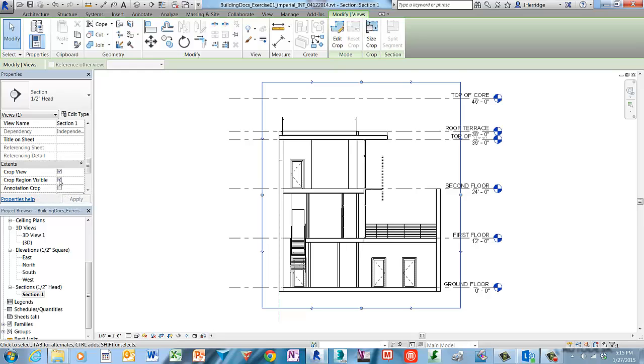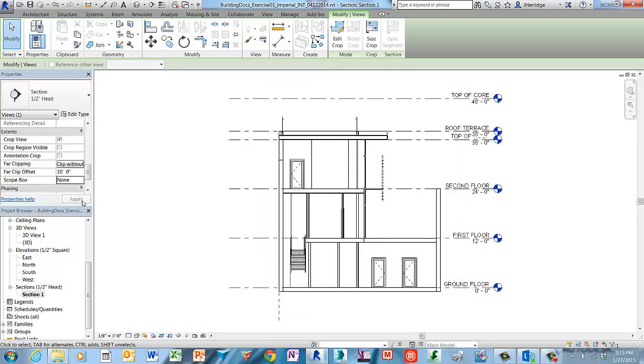First thing that we want to do is unmark the crop region visible and set the far clip offset value to 10 feet. And click apply to accept.